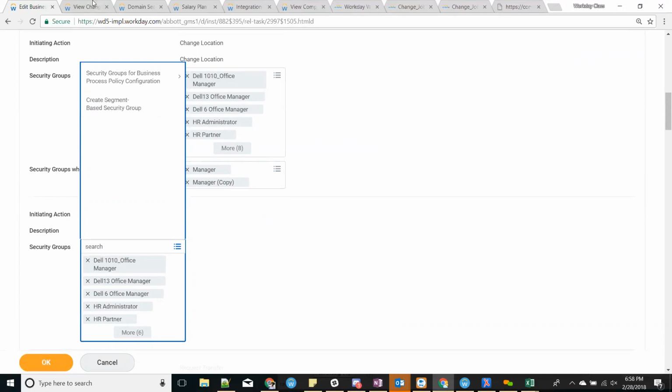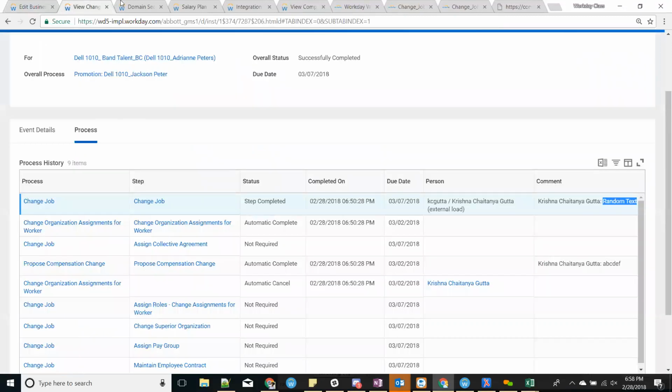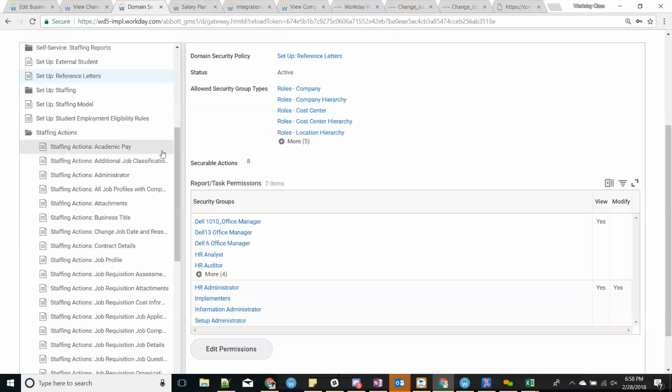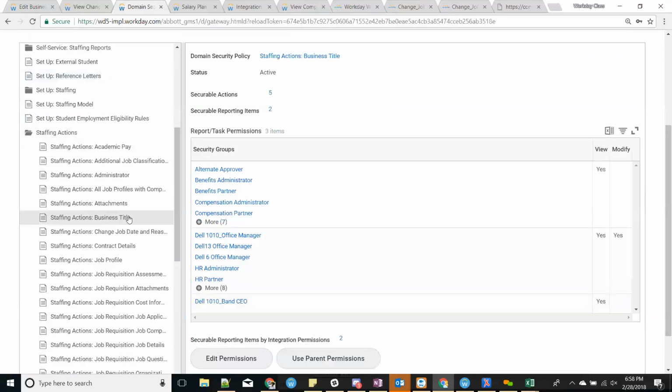And data level, right? If you want to update compensation, you have to go and look for it within here. If you want to change the business title, for example, and if you have view and modify access, it is for UI. It's for your reports and UI. So you can change the business title from the UI.